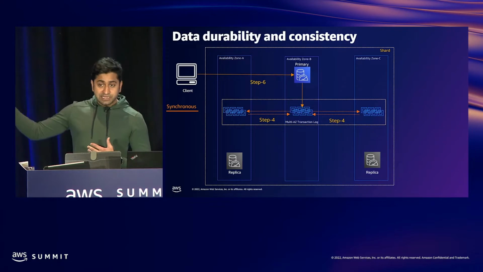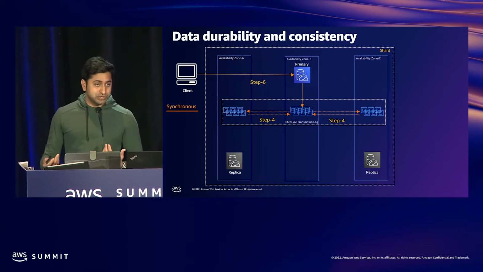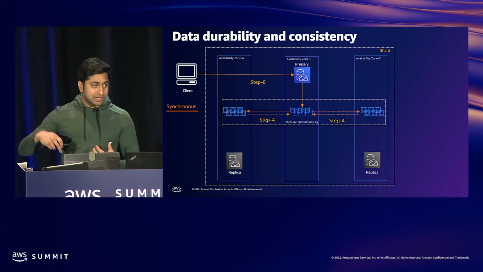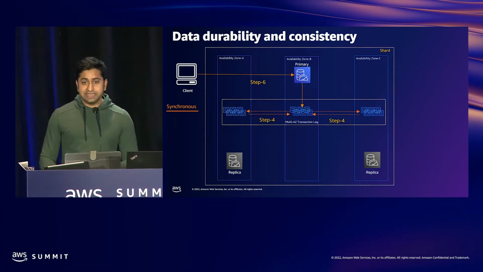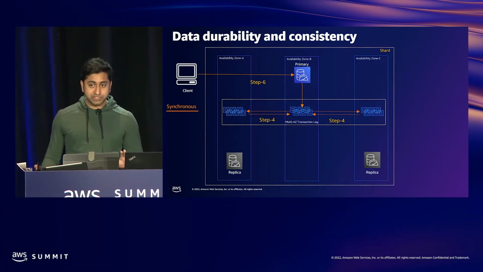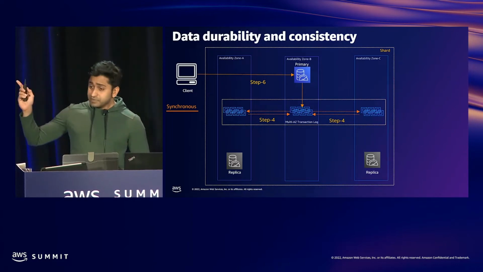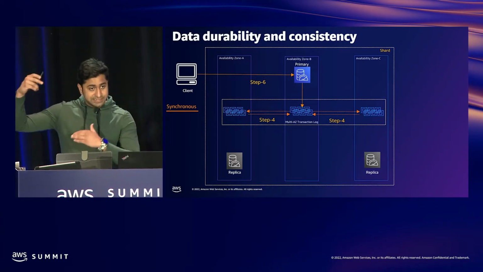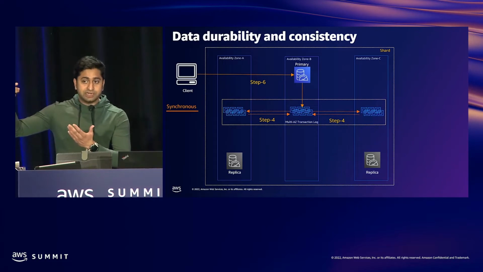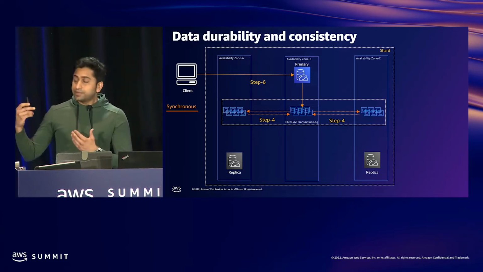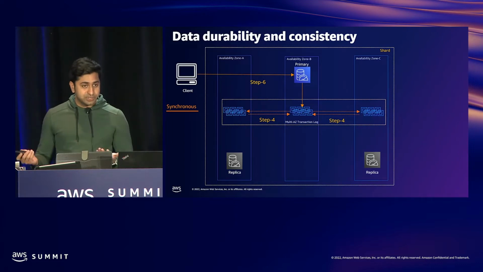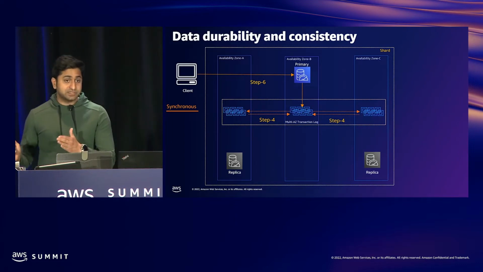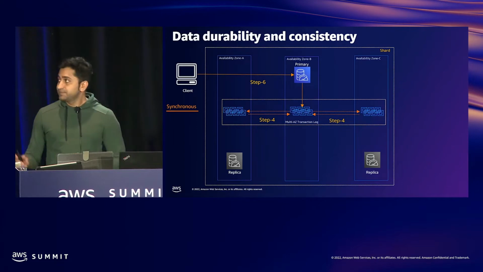And the multi-AZ transaction log is an on-disk solution. Because the data made it through that and gets acknowledgement after it made it to that, the data is 100% durable, right? In any given scenario, the data is 100% durable. And another point is, the data in the primary is going to sit in memory. And we all know that memory is really fast. So all the reads from the primary are going to be super fast. I'm going to talk about the numbers in our internal test in later slides.